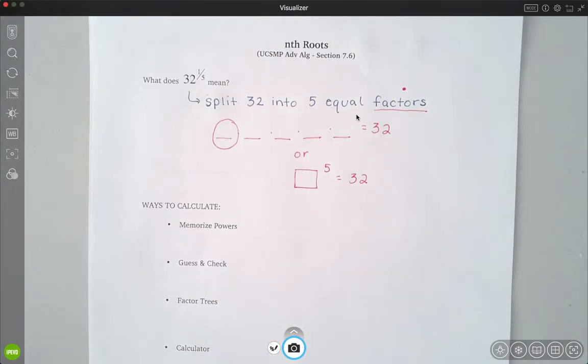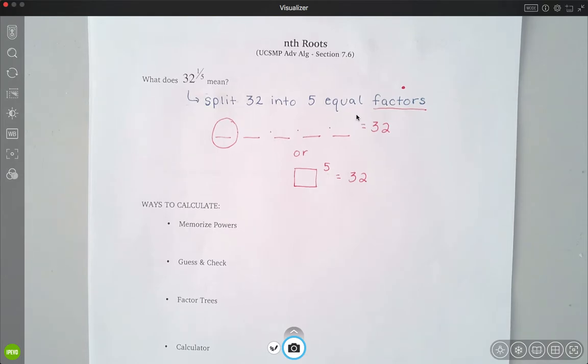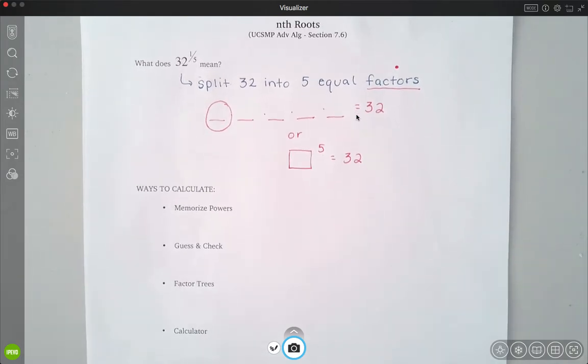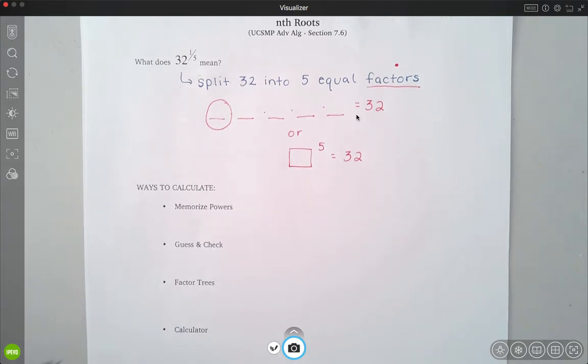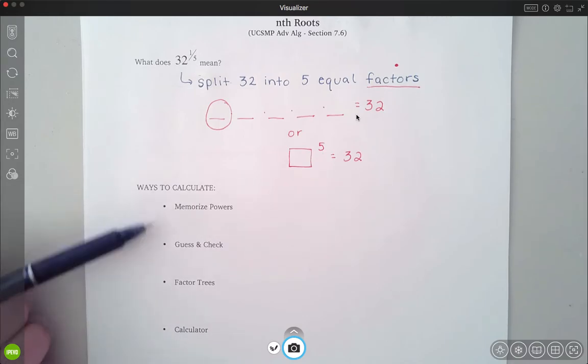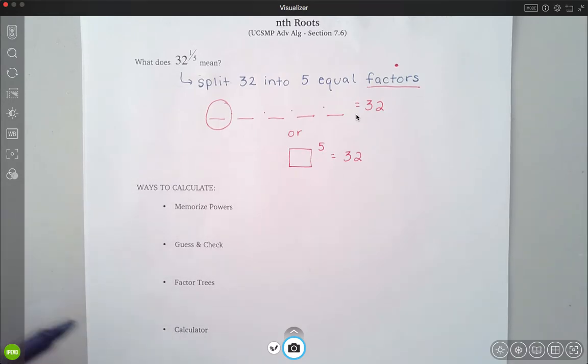So when I ask you these questions, and I'm going to be asking you these questions a lot, there's a few different ways you could go about it, and I've got a list here of some different methods. I don't know that you're going to take the time to figure out which method you're using today. It's going to be a combination of all of them. But I want you to know that the factor tree method, which we'll get to in just a second, is probably the most mathematical way of doing one of these problems. It's also the most time consuming. So I'm hoping that you'll be able to take some shortcuts using some of these things up here, and then we can also do these in our calculator as well.